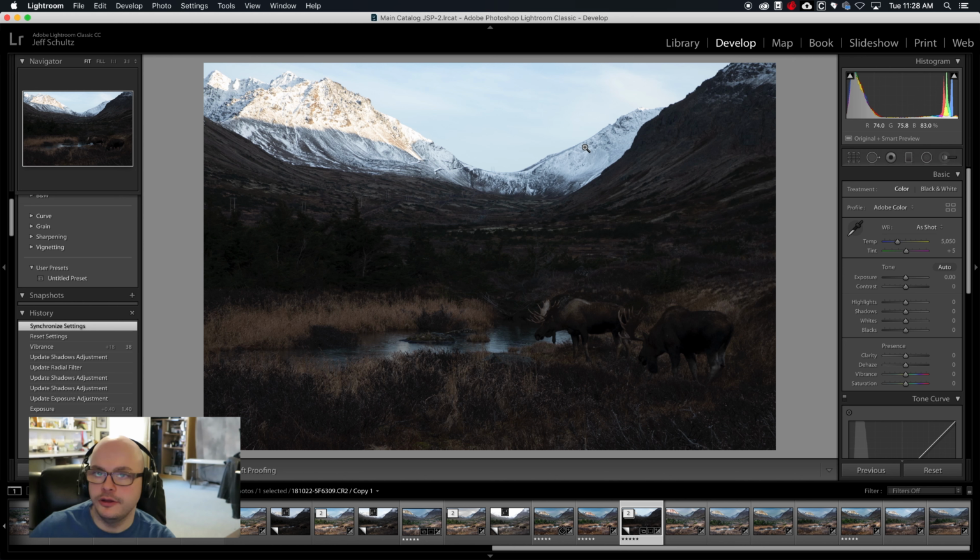As you can see towards the top of the image, we have some really bright highlights. And even exposing so that these highlights are so bright, the front portion of the image is almost completely in shadow. So you barely even see the moose, which was what the photo was all about, the moose in the pond. And your eyes are just completely drawn up to this blown out highlight in the upper portion of the image.